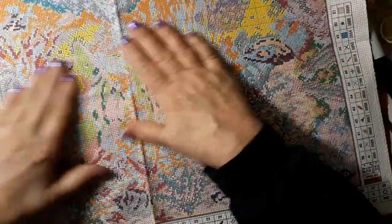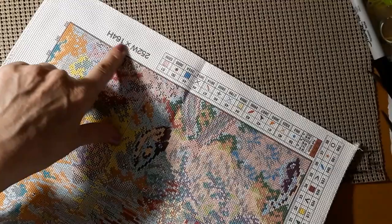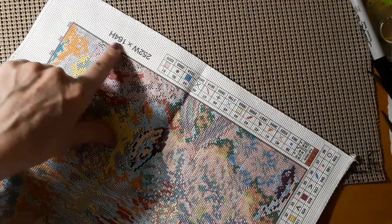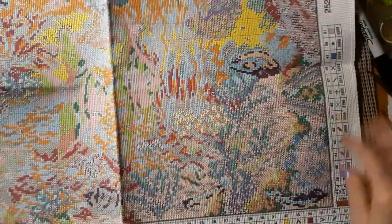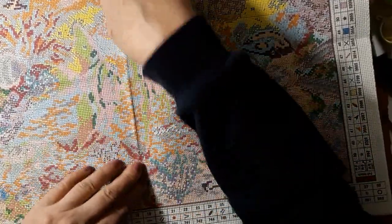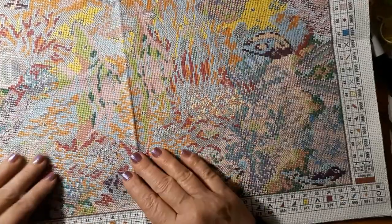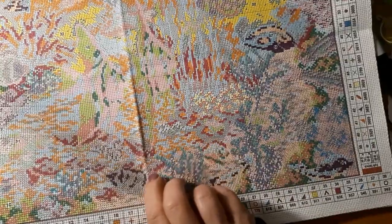Nice material. It's very soft, very easy to work with. It is serged all the way around. It does have the product numbers that are on the paper front. It says what it is. This is how many squares per square. It's 252 by 164. All of your symbols are printed across the bottom, and they go up the sides as well, since there's so many. Very nicely printed on the canvas. I can't get over how soft this canvas is. It's very pliable and easy to use.